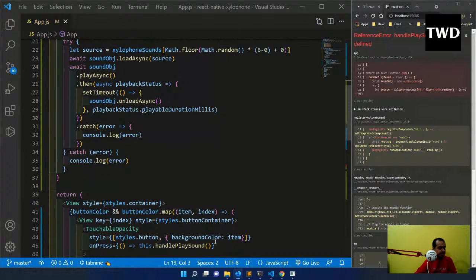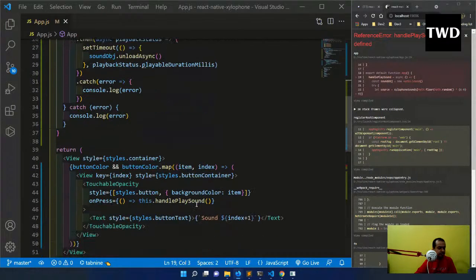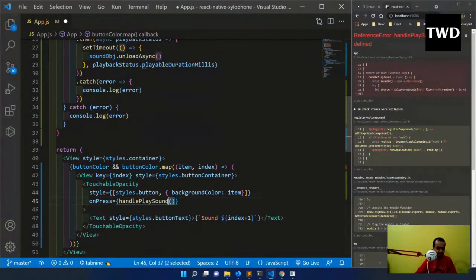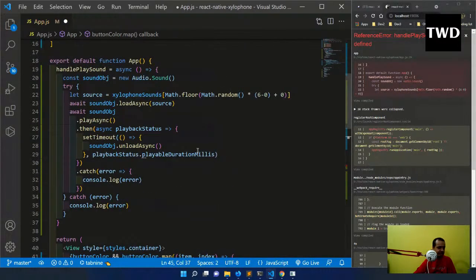On press, I got it. On press, I have to do it like this, handle play sound, because I don't know why this was written by me earlier. This handle play sound will be like this.